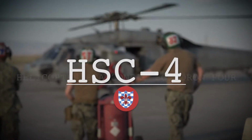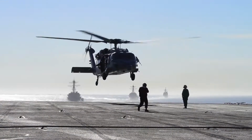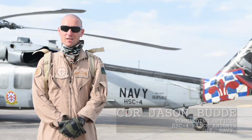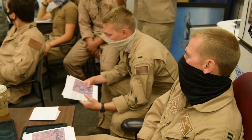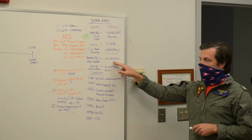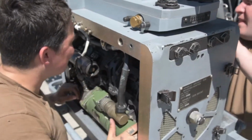The mission set to the MH-60S is a very long answer. We do a lot of different missions. The reason for that is we support almost all naval operations out to sea on the aircraft carrier and the amphibious ship. From start to finish, executing a flight is a 12-hour day, usually at a minimum. We come in 6 hours before our takeoff time, generally get the scenario the night before, walk in, start mission planning immediately. By about 2 hours prior, we start briefing the flight. 1 hour prior, we have to go out pre-flight, get the aircraft ready to go.